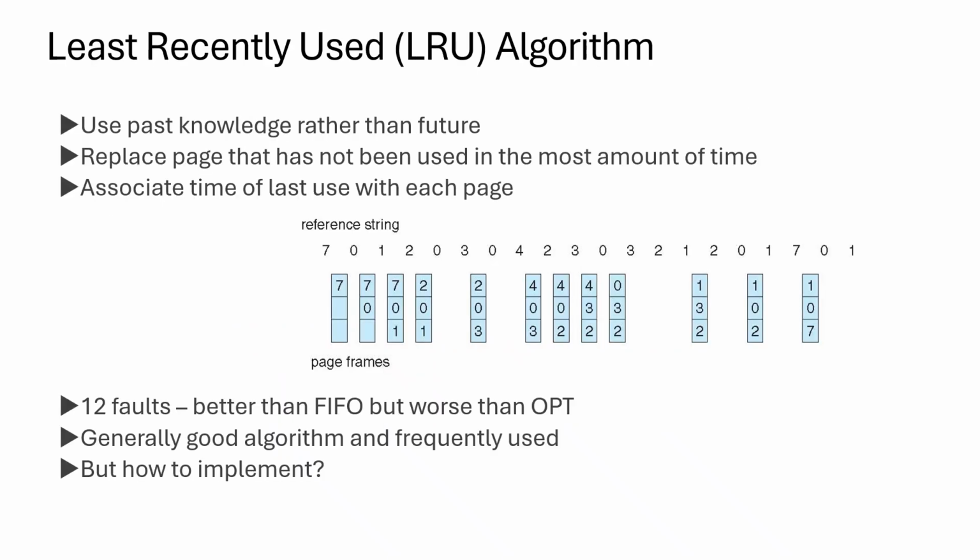This is about the optimal algorithm. Now the least recently used algorithm. It relies on past knowledge rather than future. The page which has not been used recently is going to be replaced. Replace the page that has not been used for the most amount of time. So here load 7, page fault occurs, 0 loaded, 1 loaded, then 2 comes: 7 is not used for the longest period of time compared to 0 and 1. Then 0 is there, so a hit occurs. Then 3, again 0 is recently used, among 0 and 3 the 2 is not used for the longest period of time, so it moves on. So there are 12 page faults.